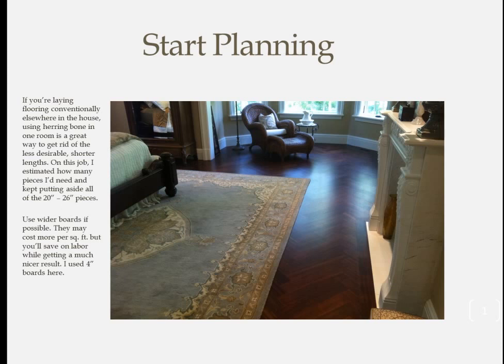When buying flooring, don't cheap out by getting narrow board widths. While big box stores normally sell flooring that's 2¼ inches wide, go for something a little more substantial. It'll cost you a little more, but the difference is like night and day. Shoot for something at least 4 inches wide. Keep in mind that putting down herringbone is really labor-intensive, so if you get stuff that's double the width, that means half the work.